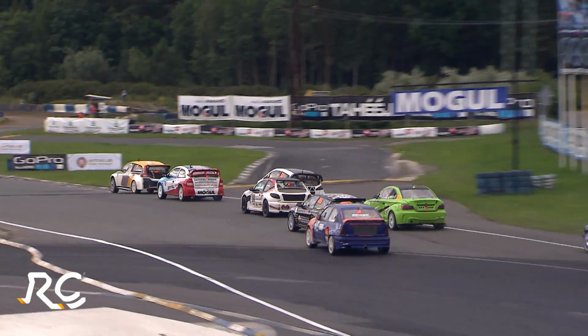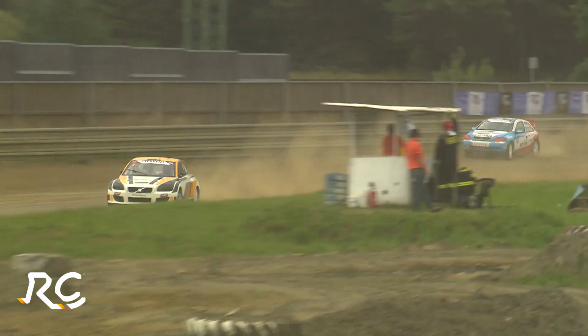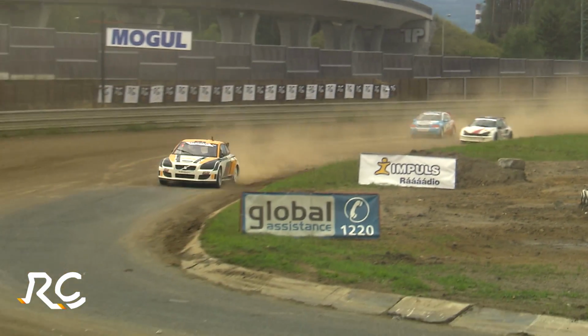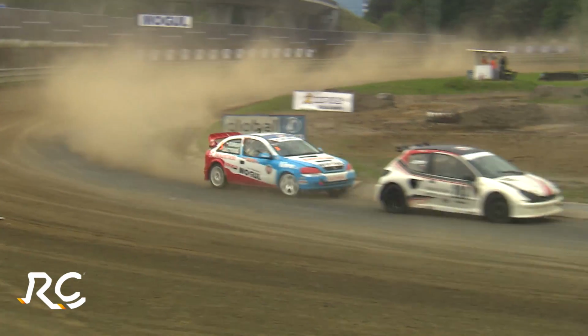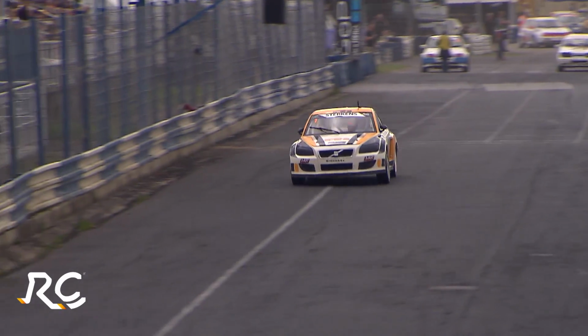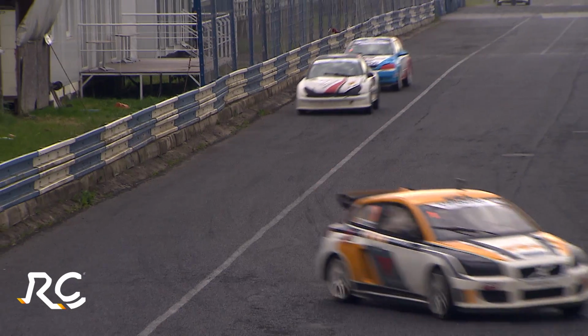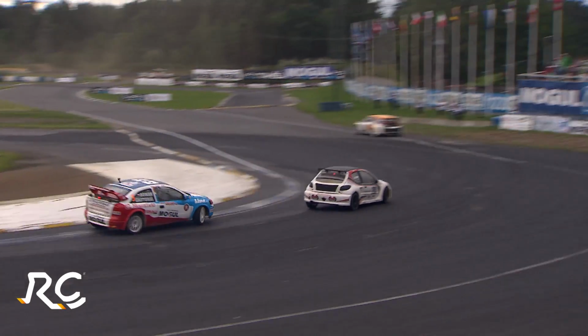Everybody keeps it under control. Van den Brandt is in third as Sterkens leads from Castoral. Castoral has taken the lead and immediately goes on to his Joker lap halfway around lap one. Jos Sterkens in the Volvo back in front. Castoral comes back on right behind Jakob Bittmann's Peugeot 206. They're second and third. Sterkens knows he has to build up a lead now before taking his Joker lap. Jakob Bittmann holding off Roman Castoral.